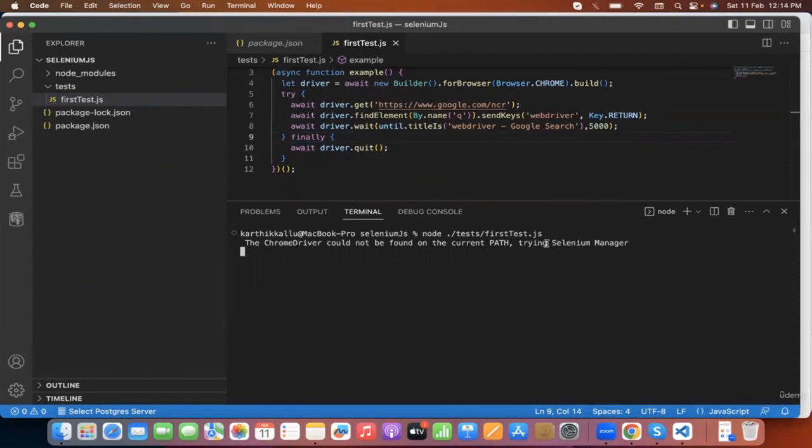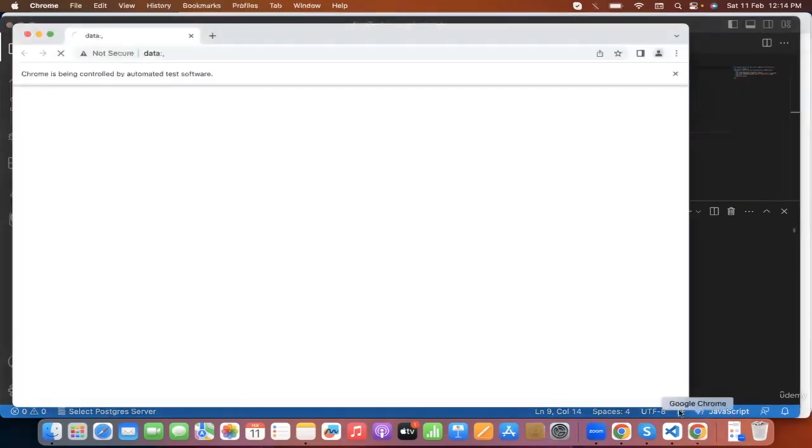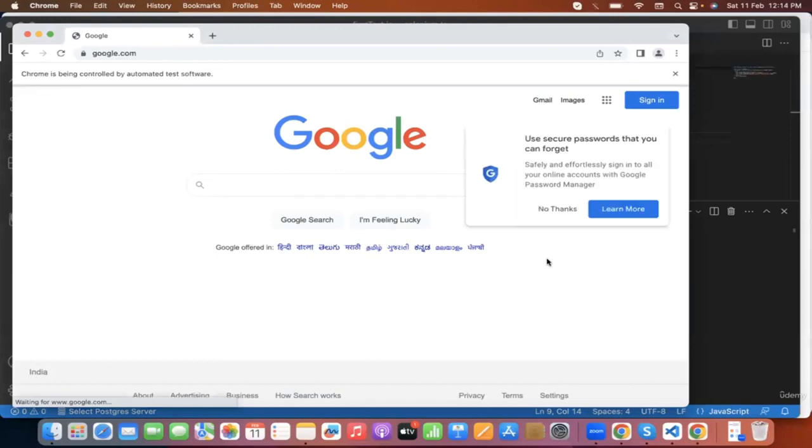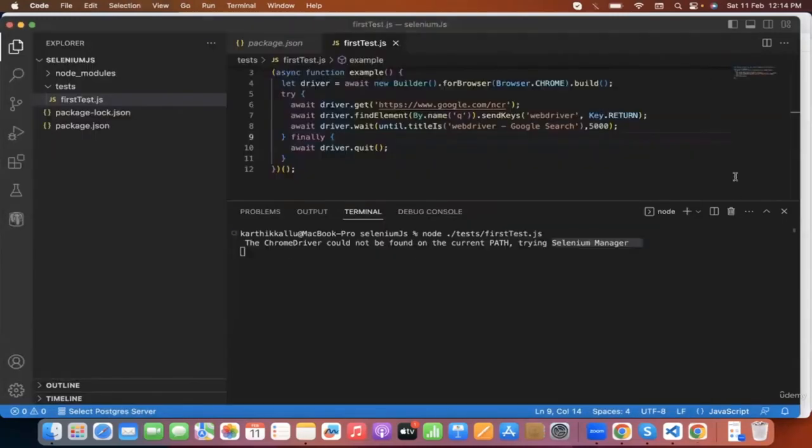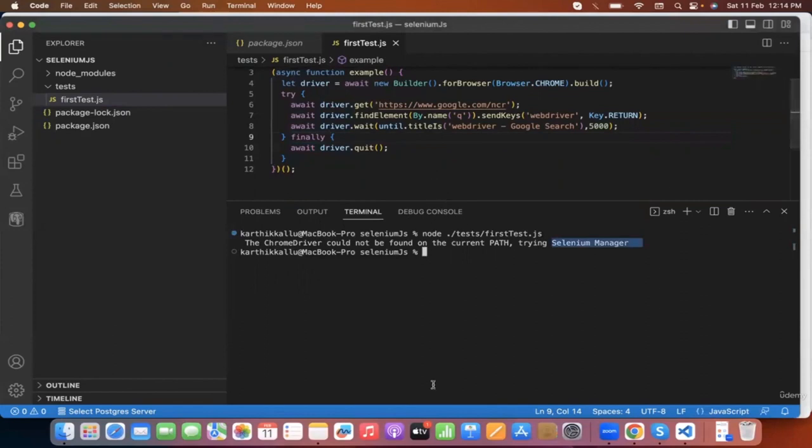It is using Selenium Manager, which manages the drivers automatically. You can see it will enter WebDriver and verify the title, and that's all. Our test case passed. This is how you can execute your first test script using Selenium WebDriver and JavaScript.